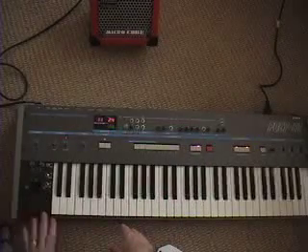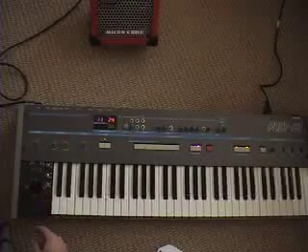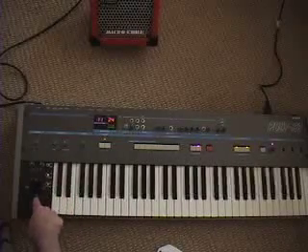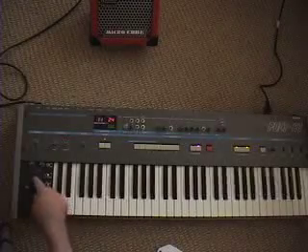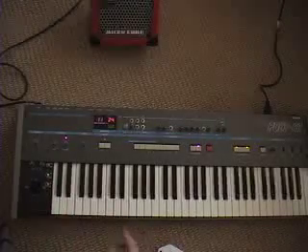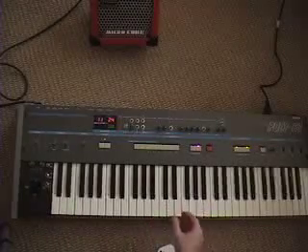I also updated the modulation section. There's a second LFO here, and what I did is the LFO typically applies to the VCF or the DCO. I wanted to make cutoff controllable, and I also wanted to make it so when I just have it running open or on hold, I can add the LFO to the DCO or VCF.